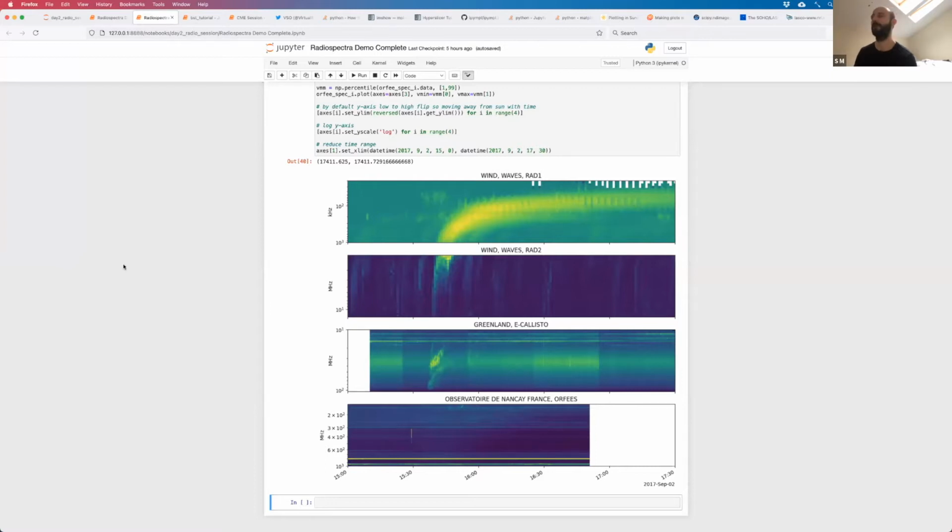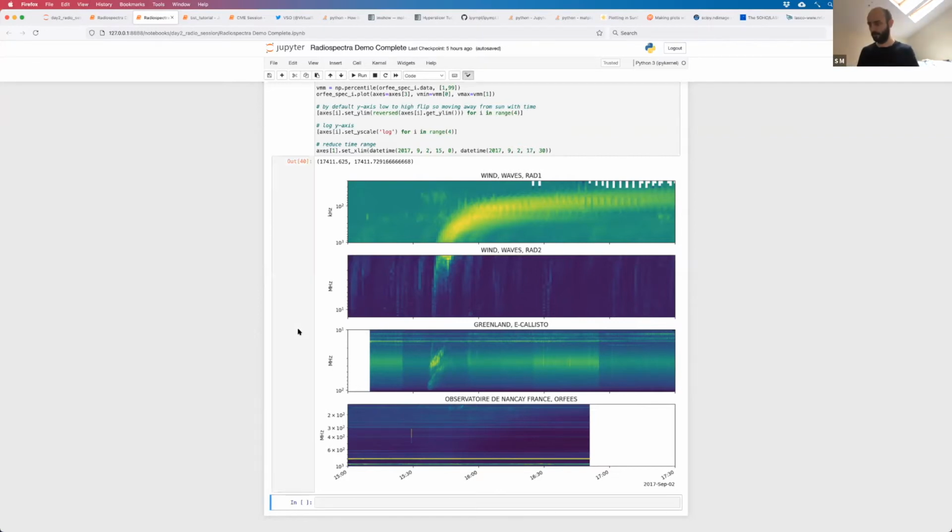Yes. Okay, sweet. So I'm going to start at the end. The goal is in the next 15 minutes to try and have you guys be able to produce a plot like this. So this is a combined plot showing dynamic spectra from LOFAR, e-Callisto, and the WAVES instrument on the Wind spacecraft. So we've got space-borne instruments here. We've got the Callisto network that Ciara just talked about, which is a network of low-cost spectrometers around the globe, more or less. And then some LOFAR data as well.